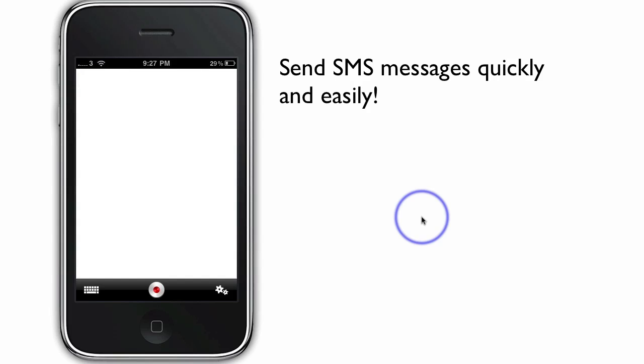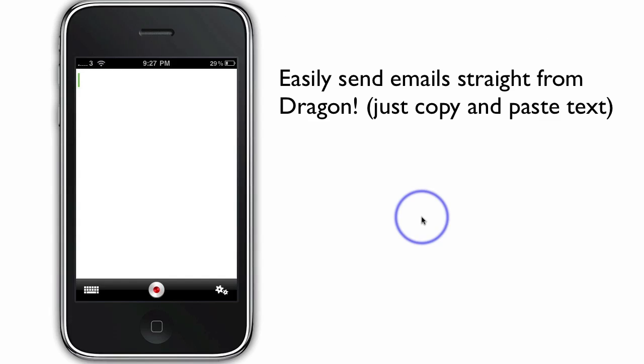I don't have to spend ages typing on the somewhat small and limited keyboard of the iPhone. I can immediately just speak into the microphone and copy it onto the clipboard and send an SMS message. Much preferable to typing.